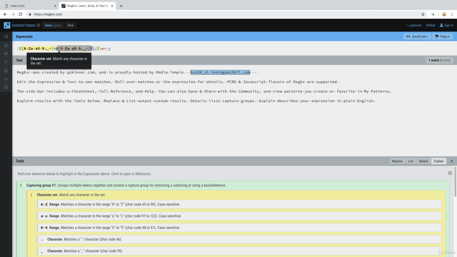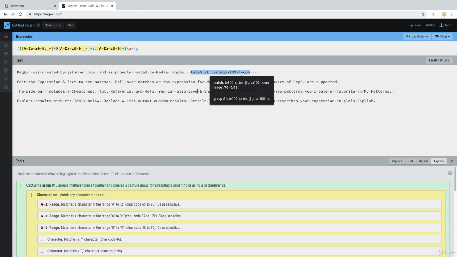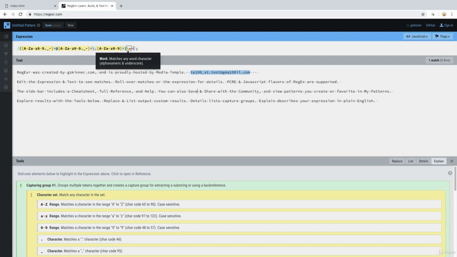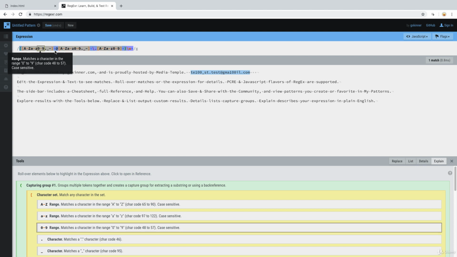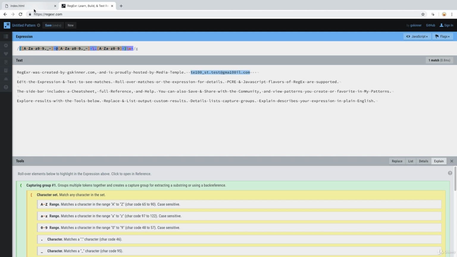So we can take the same thing and then the parent domain. For the parent domain, we're not looking for any additional dots. We're not looking for any underscore or dashes within the main domain name. So we see that we're returning back the email address. So this is a good way to simply validate your email addresses to make sure that you're getting a valid email address, and a great place to build your regular expressions.